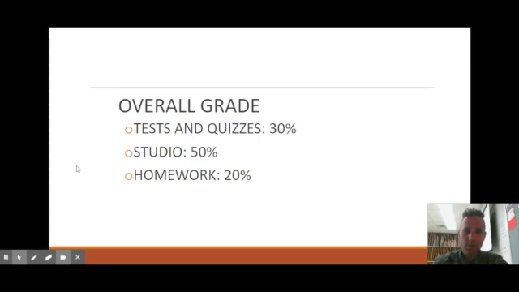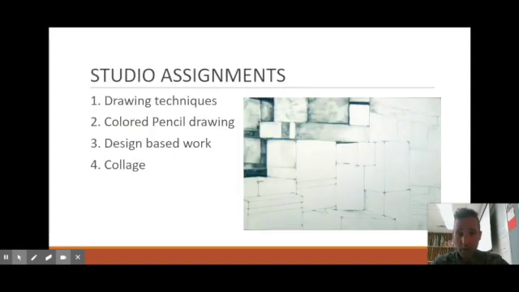At the end there, homework is 20% of the grade in this class. Every class at the high school is an 80-20 split, meaning that it will always be averaged to be 20% of your grade in any course is your homework grade. So it doesn't matter how much or how little, depending on the class, it will always be the same 20% for it. So studio assignments being the big bulk of the points for this course, I'm going to go over some of the things that we'll cover in this course.